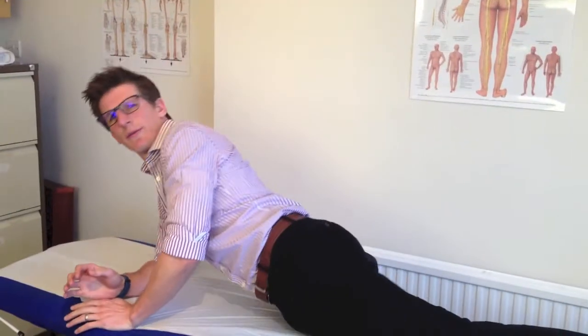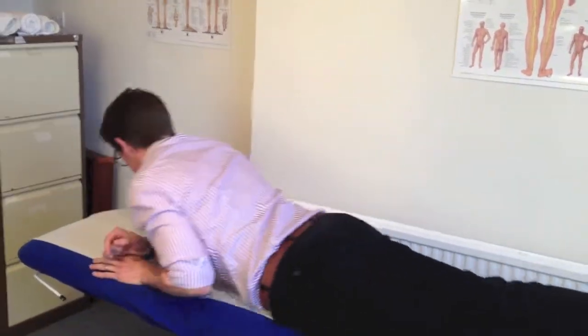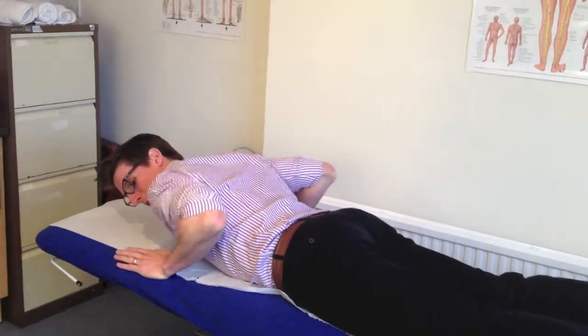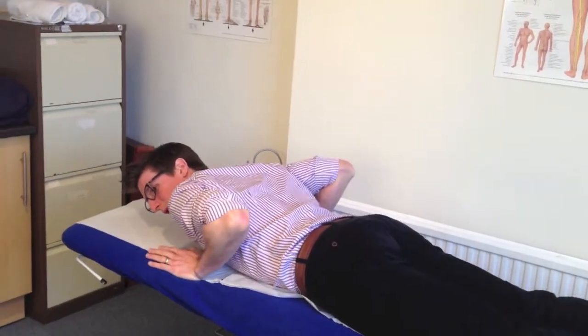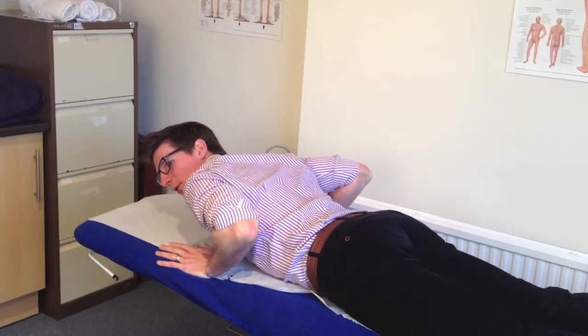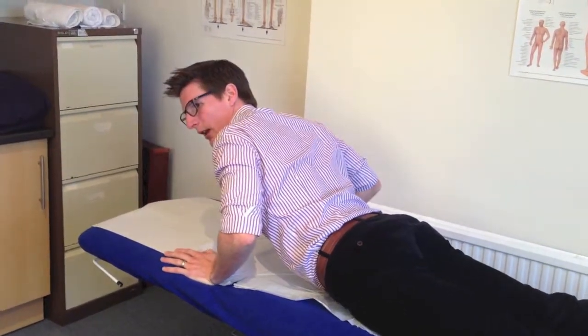Exercise is to try and extend your lumbar spine in a lying position. Get yourself lying on your front into this position, and I want your hands in a position kind of underneath your shoulders, like so. And the aim of the exercise is to extend your lumbar spine.